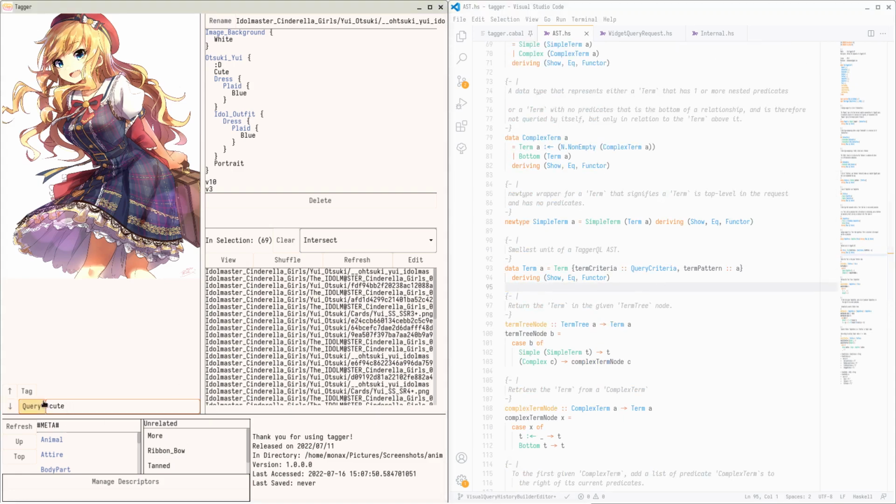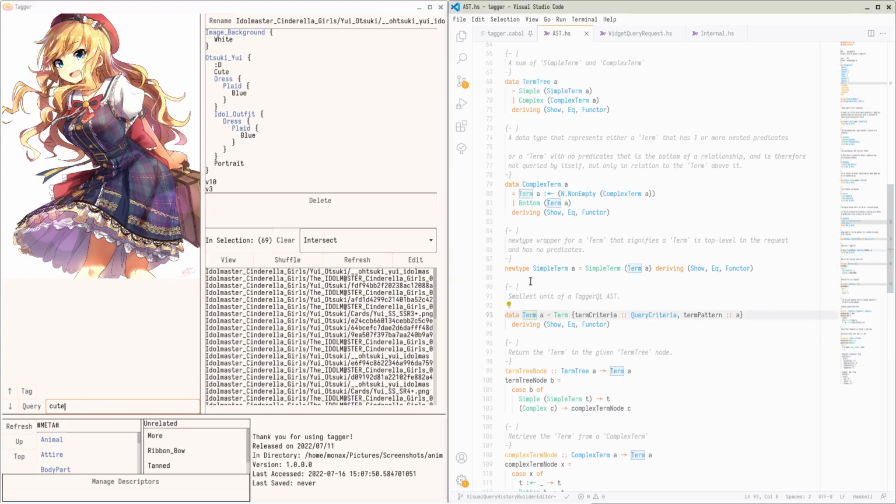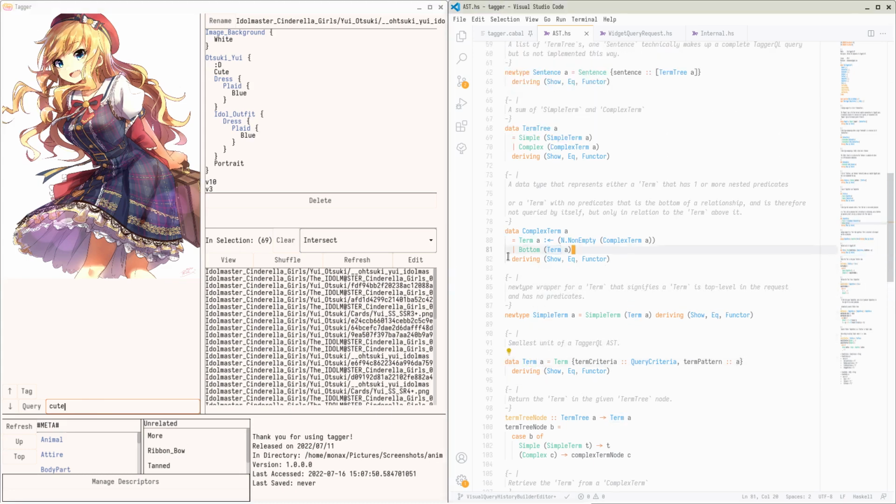So this here is a term, and it has an implicit query criteria, like I mentioned. It has an implicit R dot for relation criteria. When this runs through the parser, this term actually gets transformed into one of these bottom terms.